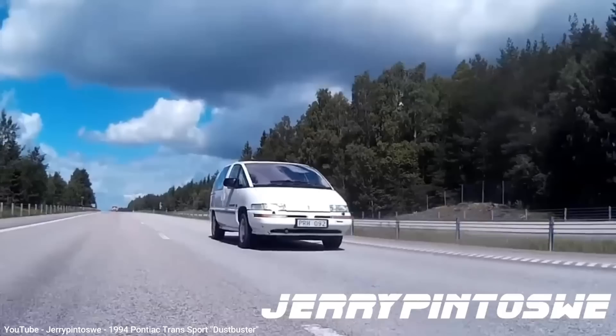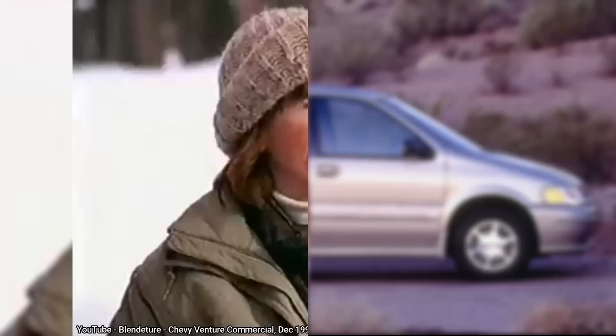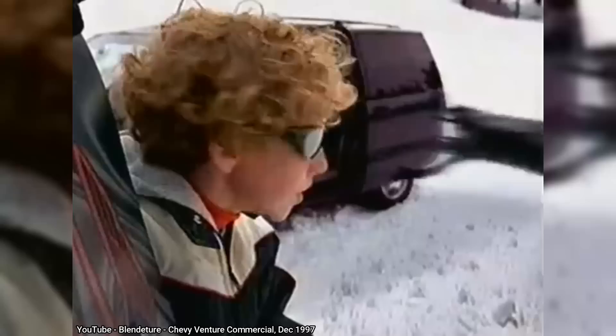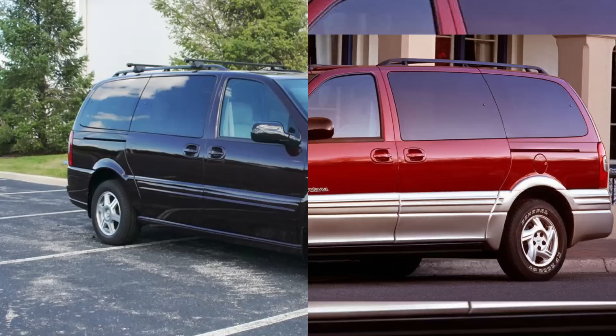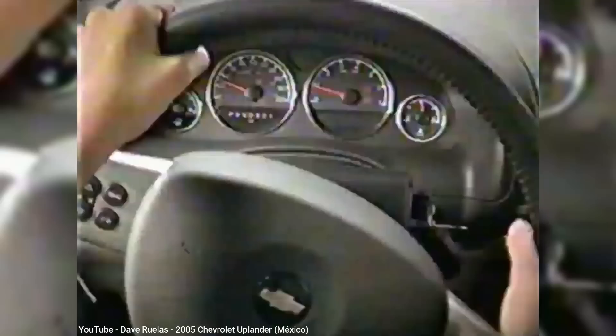Each of the attempts to boost sales weren't helping by 1995, so replacements were in development for release in the 1997 model year, with a more conventional windshield, rear tail lamps positioned lower, and — just like the updated Chrysler minivans in 1996 — a sliding door on the driver's side. Despite the Lumina sedan still being in production, Chevy dropped the Lumina name for the minivan, changing it to the Venture. The Pontiac and Oldsmobile names stayed unchanged at first, with the Transport eventually gaining a Montana trim level and later changing its name to just the Montana. The Silhouette lingered on until the death of the Oldsmobile brand in 2004. Europeans got the same minivan rebranded as the Opel and Vauxhall Sintra, and the Transport name continued in Europe as the Chevrolet Transport.